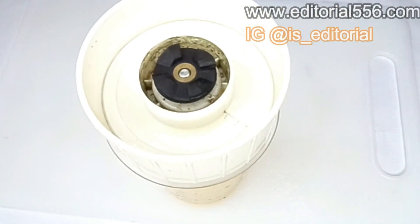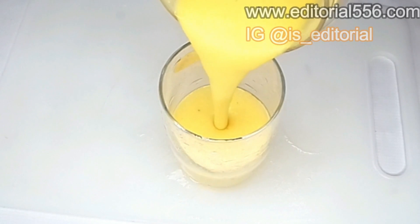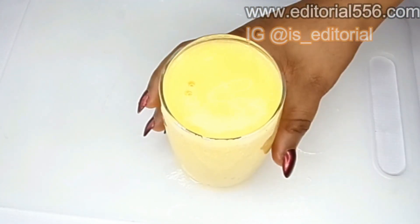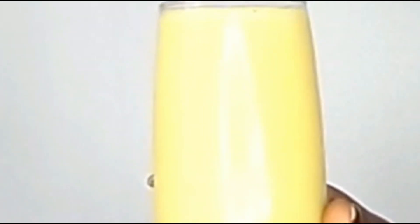Alright, so we're done blending — let me get a cup. So this is actually a very yummy and thick drink. This is equally very healthy and it is very thick. Wow, it looks good — I love the color, the color is amazing, it's beautiful. So you go grab this, gain those healthy weights at the right places, look beautiful, get that hourglass figure and literally just look good.